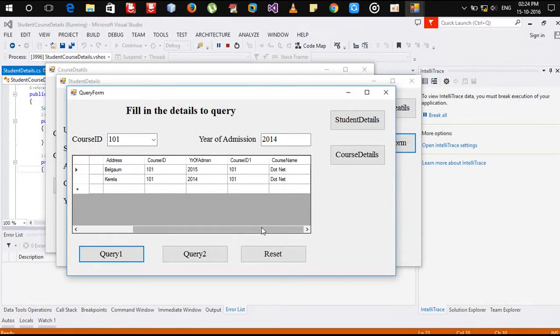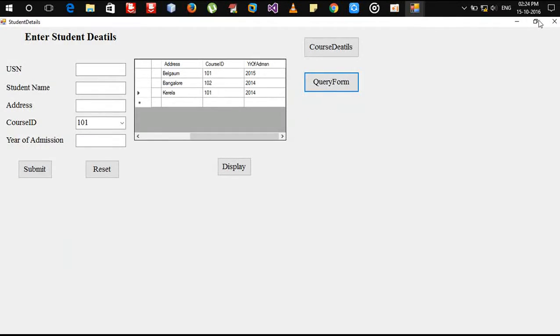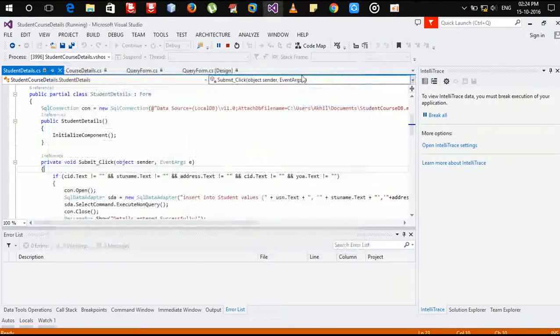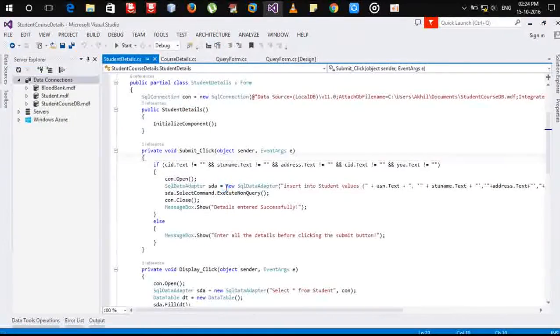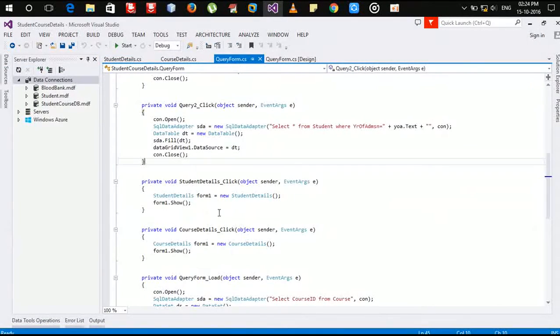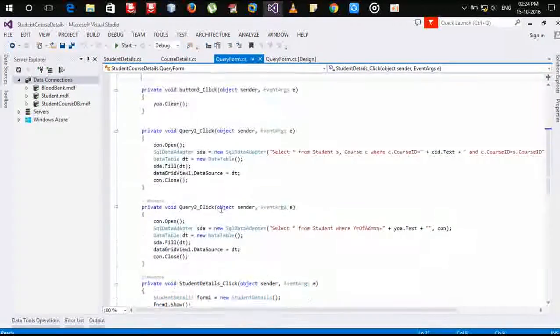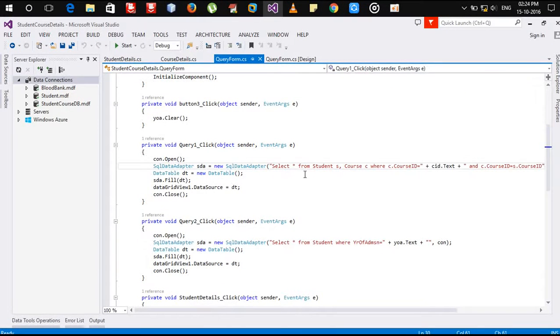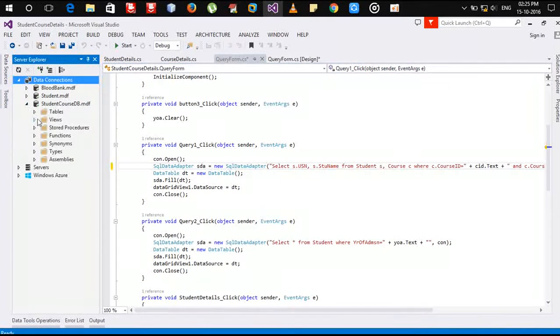We need to display only student details, so we'll be specifying that in the query form, isn't it? Go into query 1, select s dot usn, s dot student name. Let's see what the properties of student are.